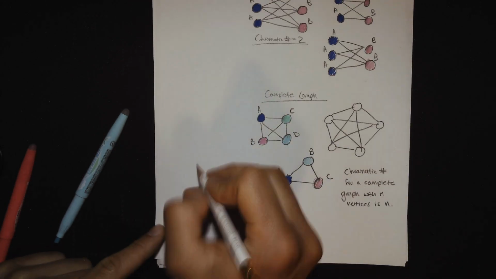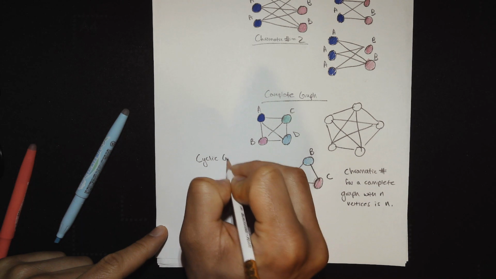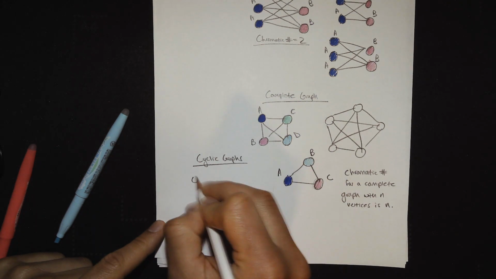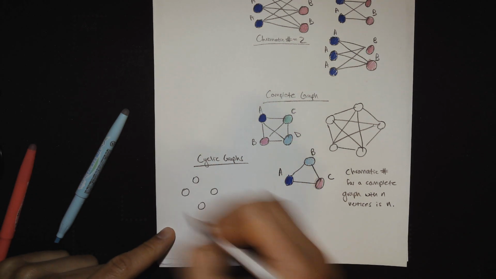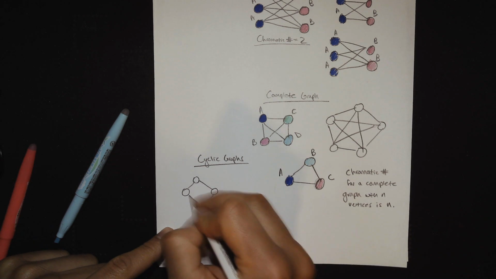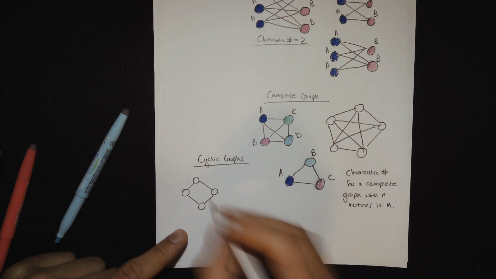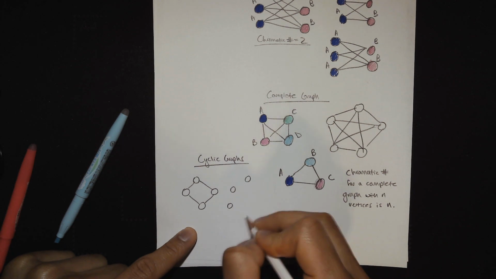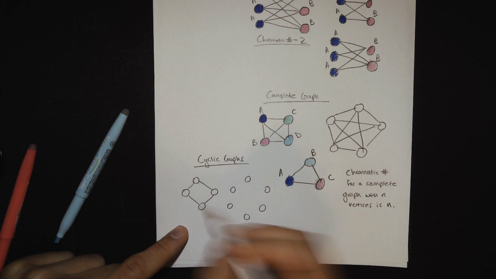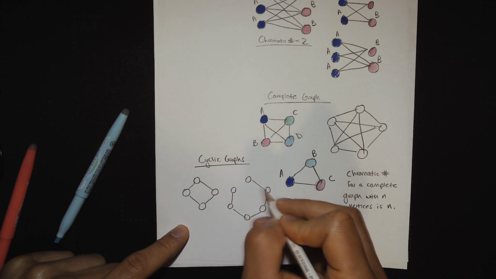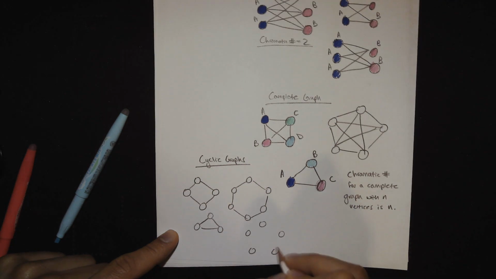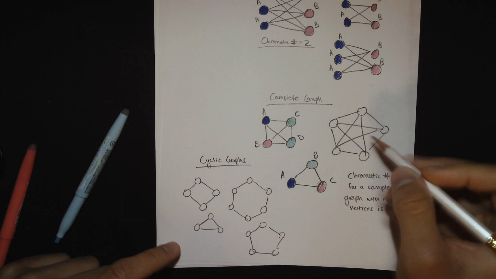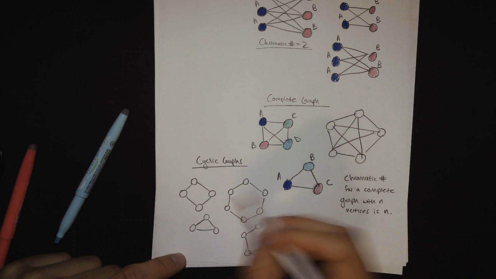And the last graph family that I mentioned was cyclic graphs. These just look like a cycle, right? However many vertices you have, you draw them around in a circle, and then you connect them on the outside via edges. So that's a cyclic graph on 4 vertices. This is a cyclic graph on 6 vertices, a cyclic graph on 3 vertices, a cyclic graph on 5 vertices. It looks like how we've been drawing these complete graphs minus all of the edges on the inside.